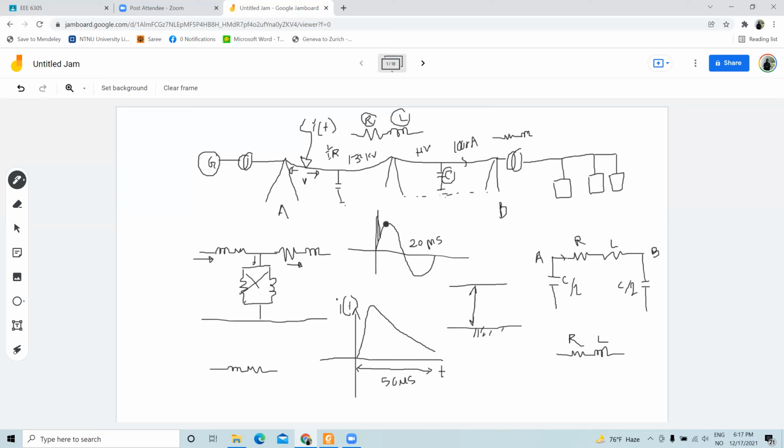So analyzing these transients, you cannot represent the circuit just by a lumped R and L. Instead, you have to use different modeling techniques to represent the circuits instead of just lumped components. So instead of lumped components, you may have distributed components, like several R and C placed alongside the line, and you have to consider the duration of this transient, what's the frequency, and depending on that, you have to model the components.